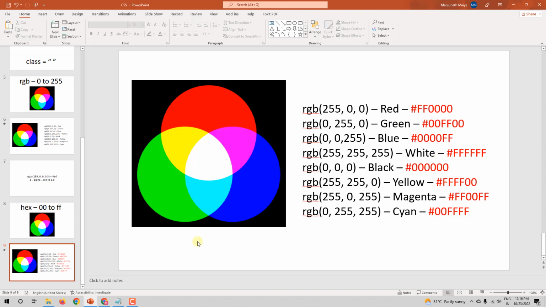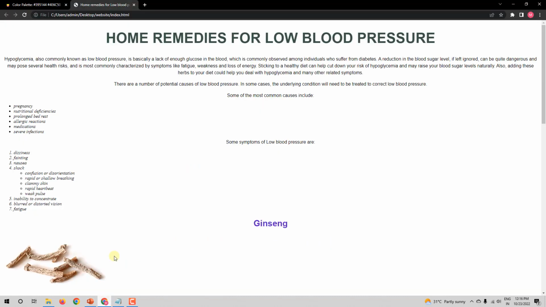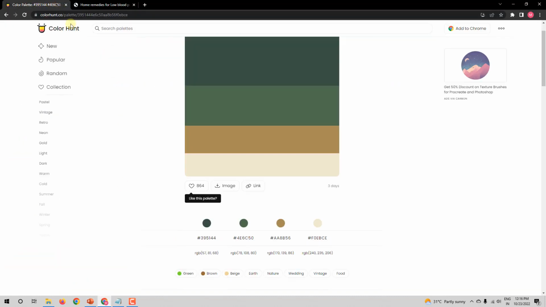Now I'll go back to the color palette. What you see here is the hexadecimal value of the color, and what you see here is the RGB value of the color. So this is equal to this, but both are different ways of telling you about the color.